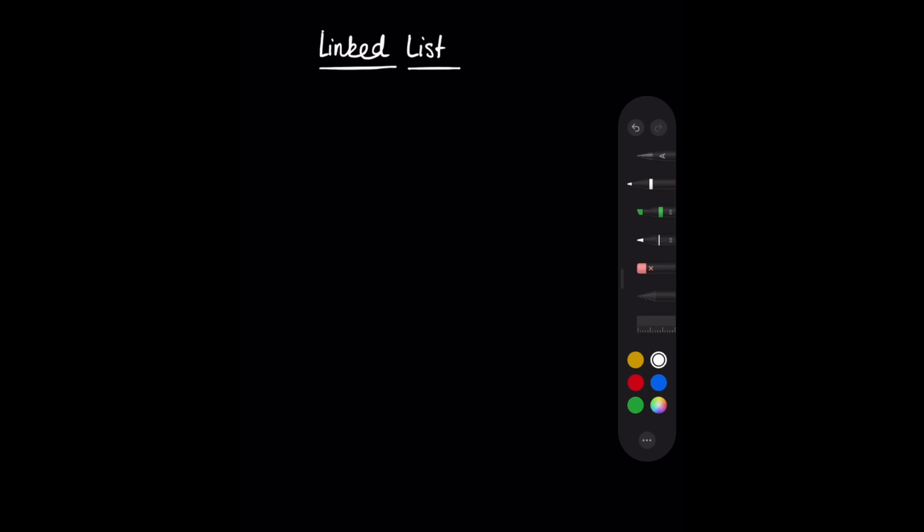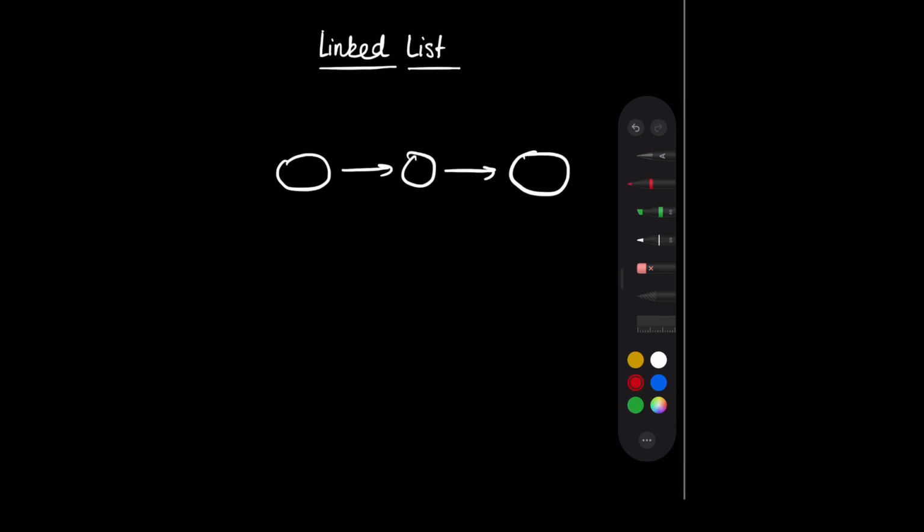So let's get started. Now, linked list is nothing but a list of nodes where each node holds some kind of information and a reference to the next node in the list. So, this is how a basic linked list looks like. Each of these cells is actually called a node. Each node holds certain information. So in this case, the information is nothing but an integer, but this could be another structure or a class.